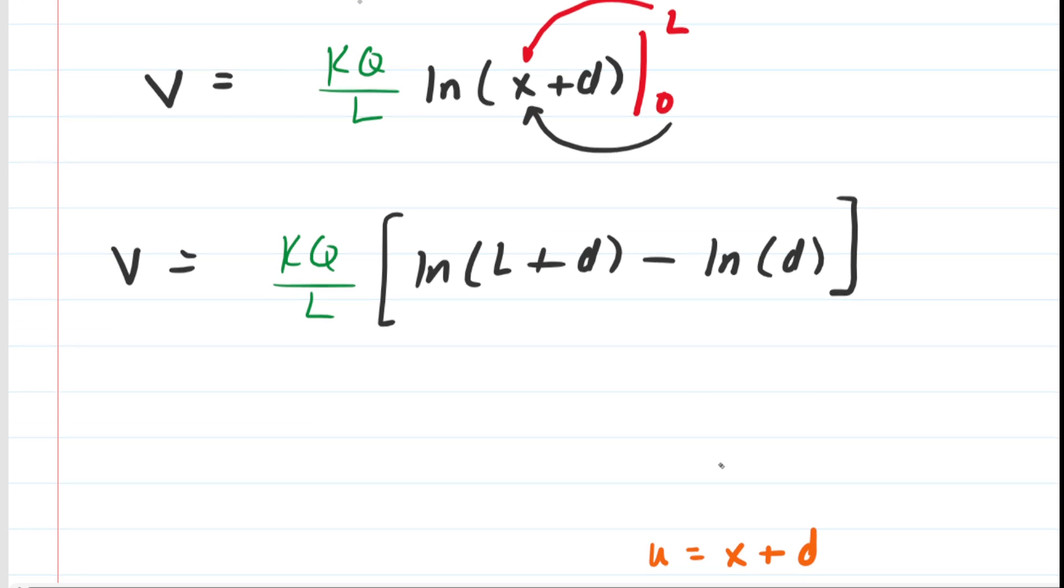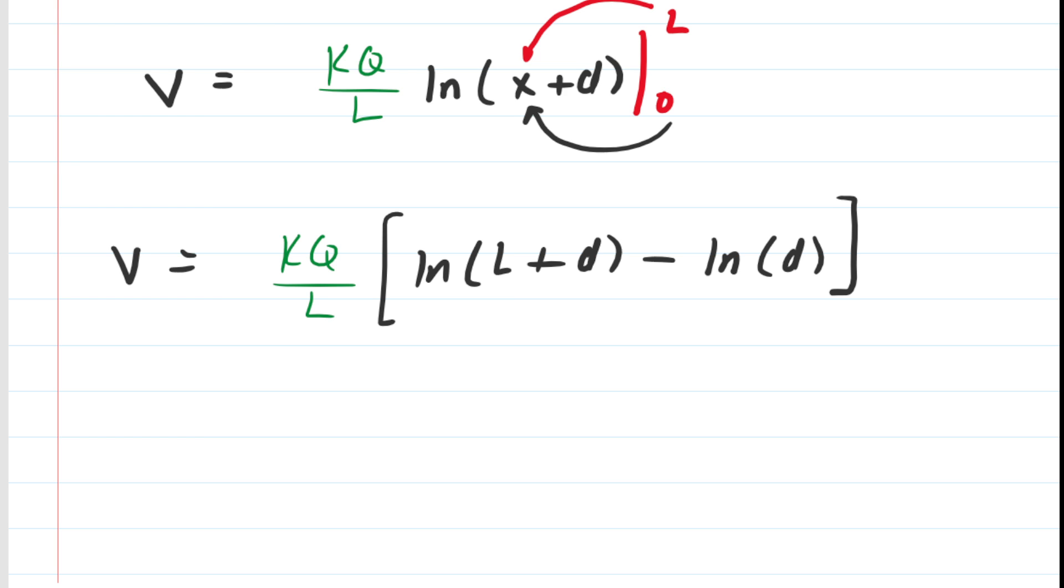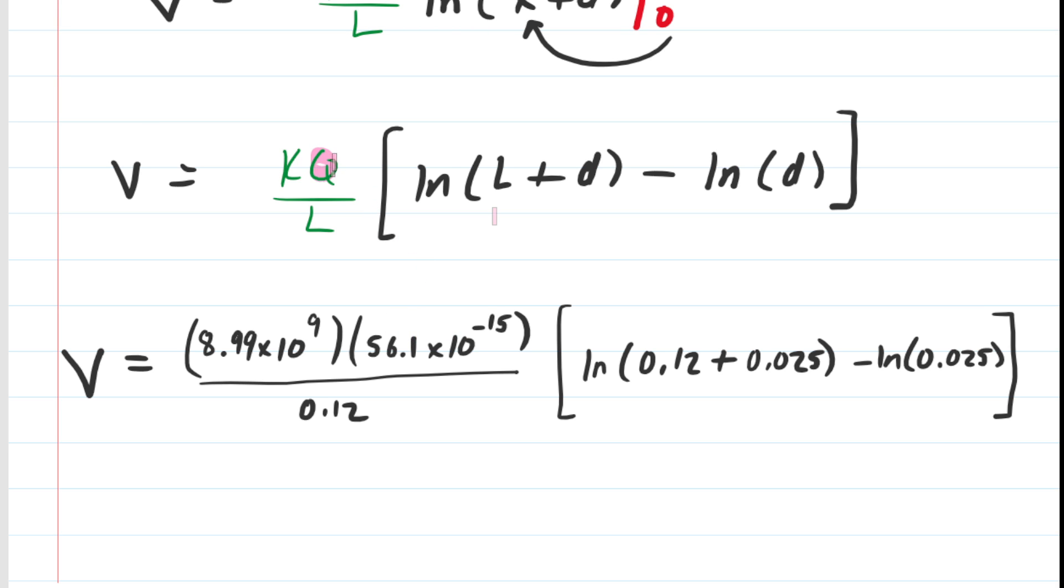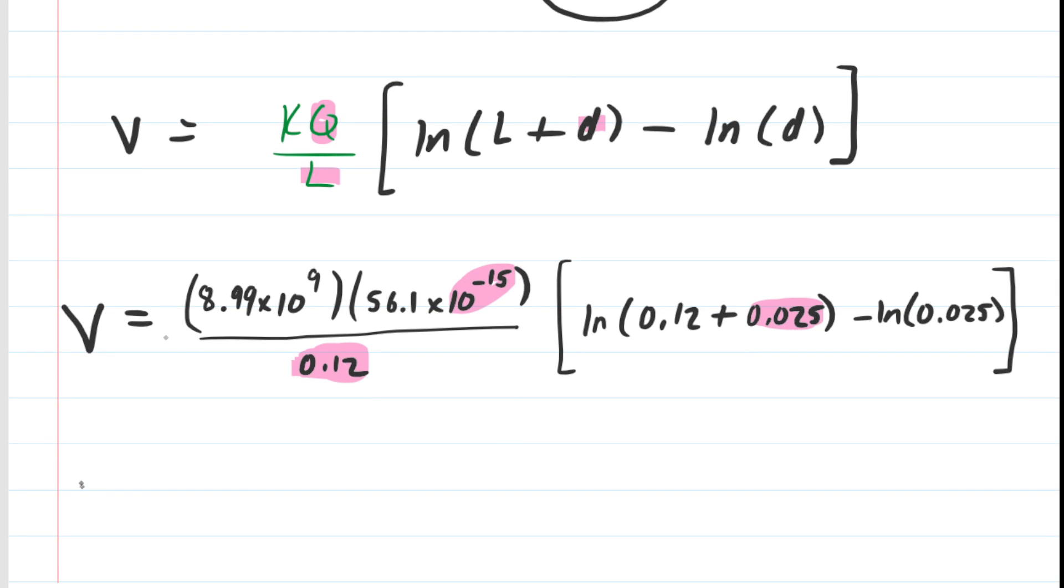Now, all of these values are known. They're given in the problem except for k, but that's a known constant. So we're going to go ahead and we're going to plug in everything that was given in the problem for capital Q, l, and lowercase d. Now, a couple of notes regarding the plug-ins here. The femtocoulombs, so that was the charge capital Q. It was in femtocoulombs, so just make sure you multiply that by 10 to the negative 15th to get it into coulombs. And then the values of l and d were in centimeters. So for l and for d, we divided them by 100 to get them into meters. So 12 centimeters is 0.12 meters. Two and a half centimeters was 0.025 meters. So just make sure you do those unit conversions for your l's, d's, and q's. And then when you compute this, your potential comes out to about 0.00739. And because this is potential, the standard unit is volts. That is the correct answer for the amount of electric potential at point P1.